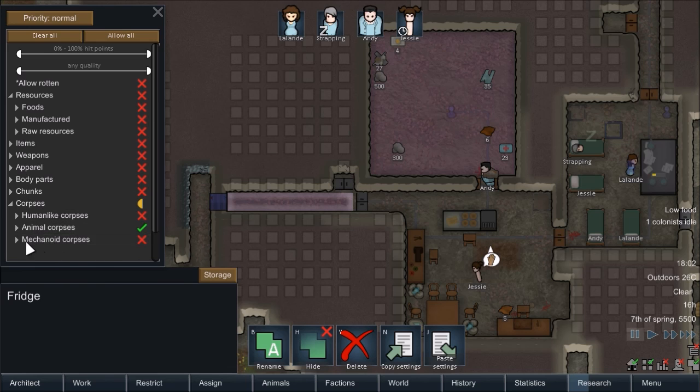those because they're mechanical and it's pointless. So we want the corpses in there, of animals. Don't want the human ones in there. That's the point. I don't want that. And then we want the body parts. Is that human or? Yeah, they're the actual body parts.